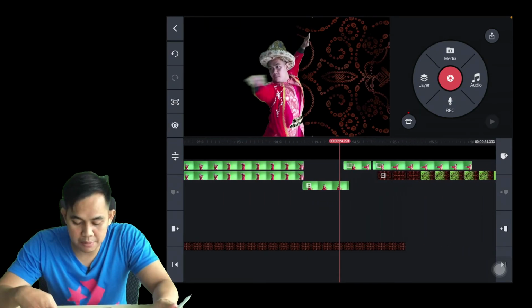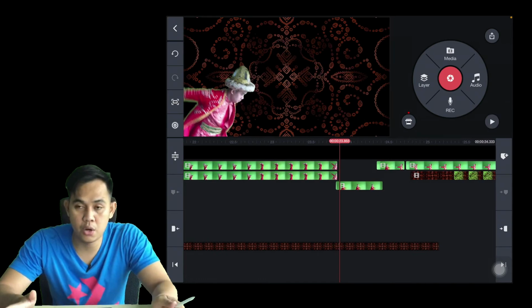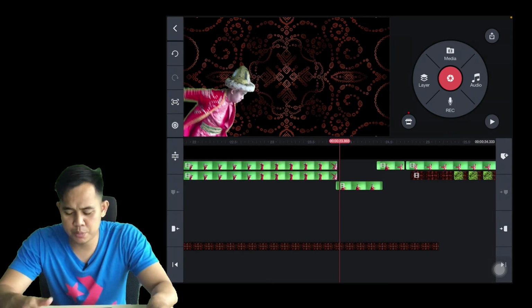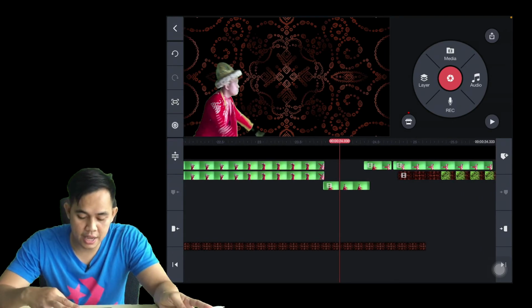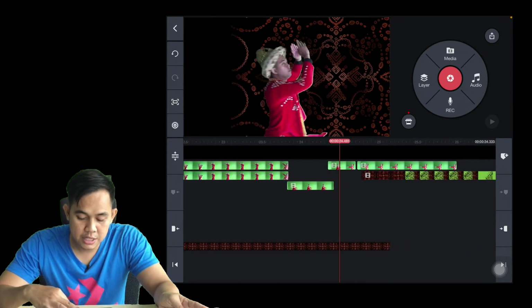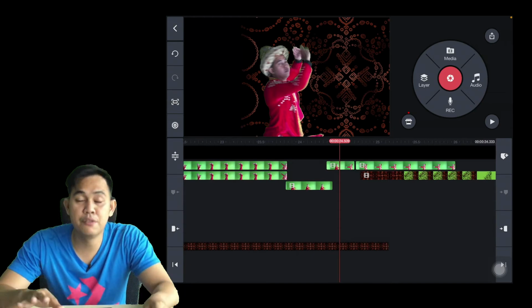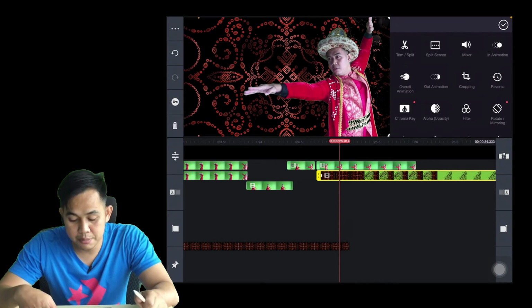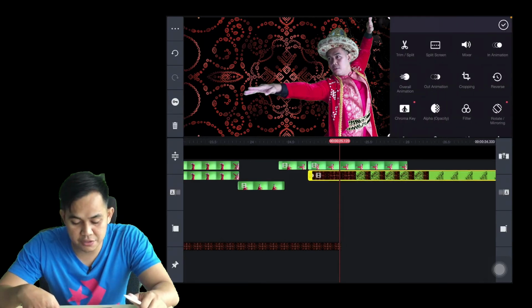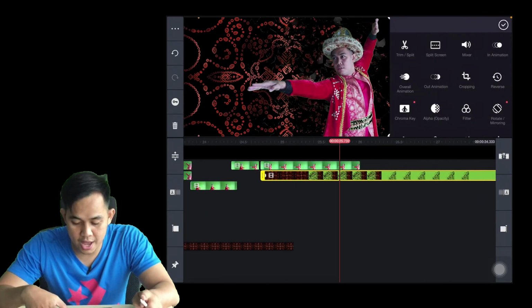And for the last one, it's just one clip, but I split it into 3 videos. The first one I move to the left side, and the second split scene I move to the middle, and the last one to the right side. And the background is an animation from Keynote style.